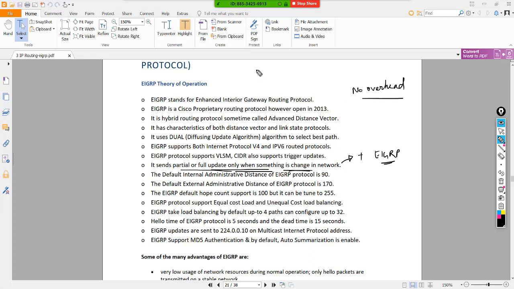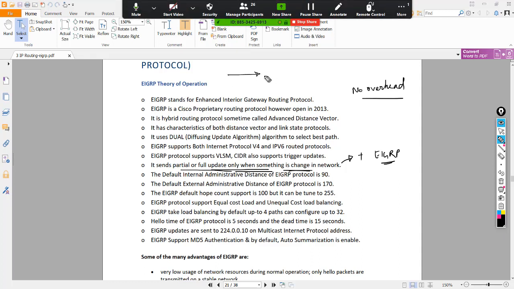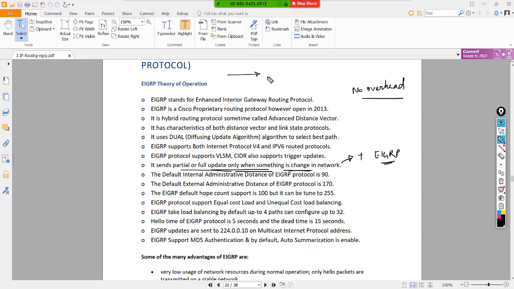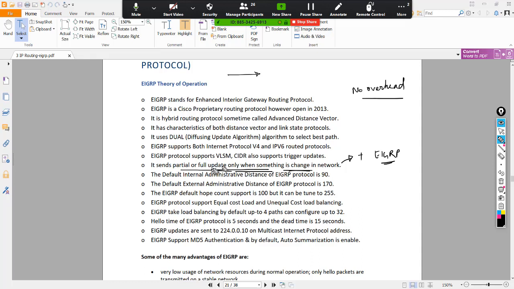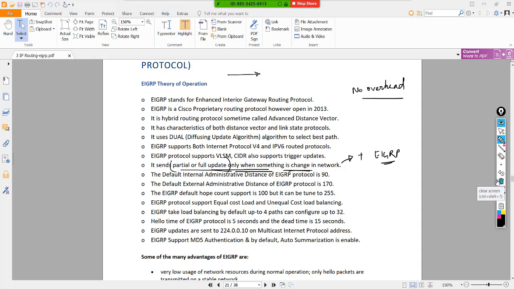Whenever there is a topology change, it's going to send the EIGRP packet saying that so and so network is being deleted or so and so network has been added. Now that's called a periodic update. It's going to send a periodic update and notify about any changes or any update in the network. As such, there is nothing like every 15 minutes an update packet is sent. Only when there is a topology change, EIGRP is going to send.